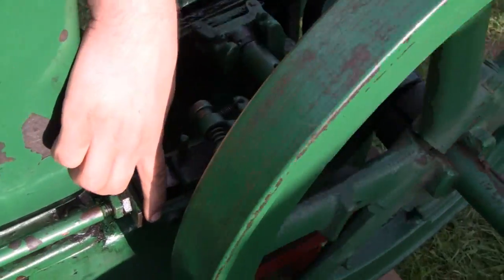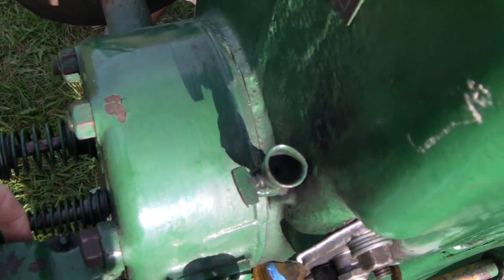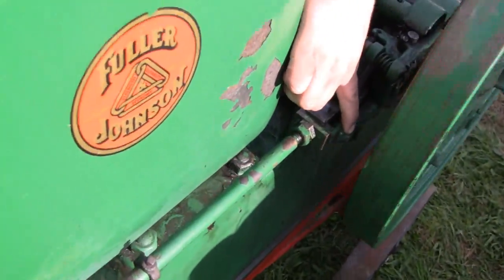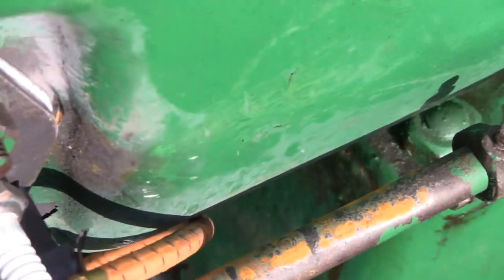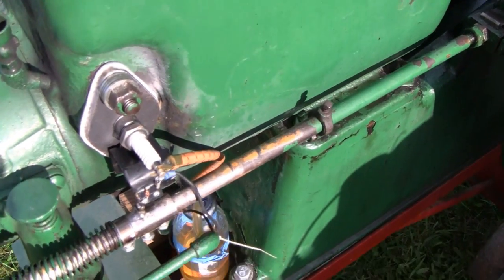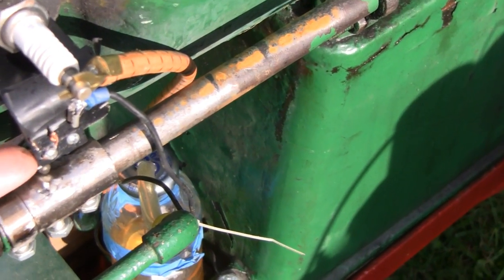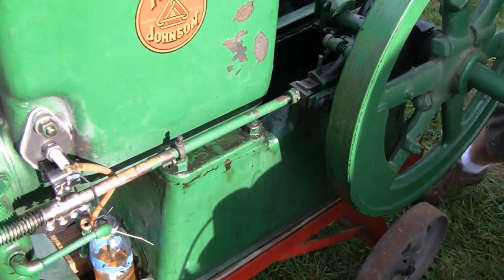Now I'll bring the flywheels up to speed a little bit. I'm holding the latch finger with my finger - I'm trying to hold this in, but it's actually holding that valve open. Now I'll let go of the latch out finger, and it opens - and then that'll be your ignition stroke. Now, this push rod is also where you time the engine. This certain engine has a buzz coil on it, and here's your igniter, but this little knob on the engine actually pushes this up and that gives you a spark. Without that push rod, you're not doing anything with this engine.